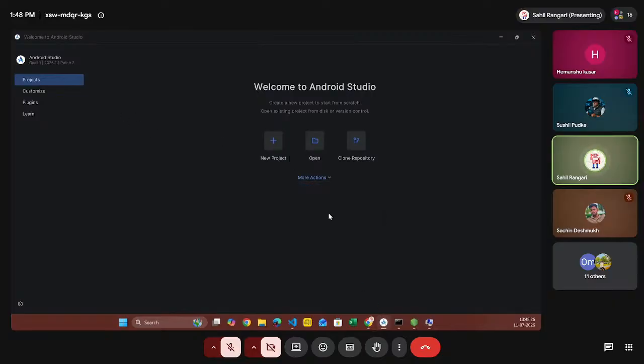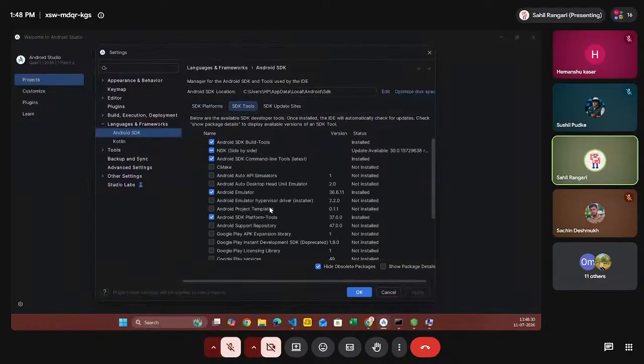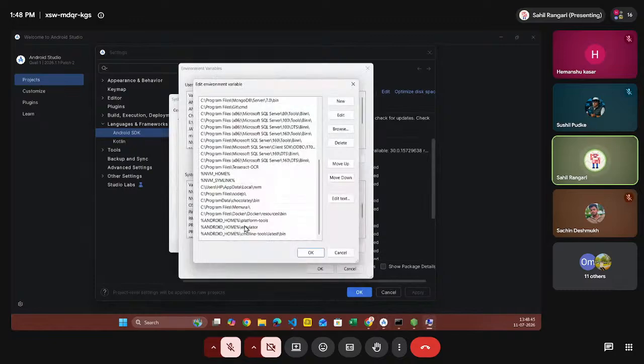Android Studio SDK Manager, I'll go back to the SDK tools. All the checkpoints available in these sections should be installed in Android Studio, and the same should be added to your system variables, and then only will your application be able to run on both the emulator and Android Studio platforms.